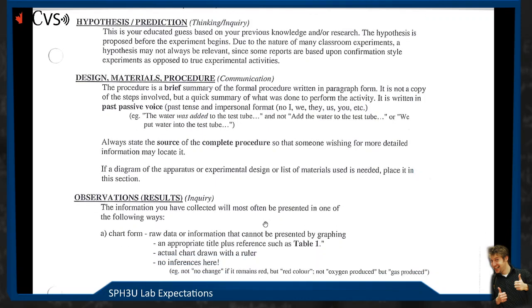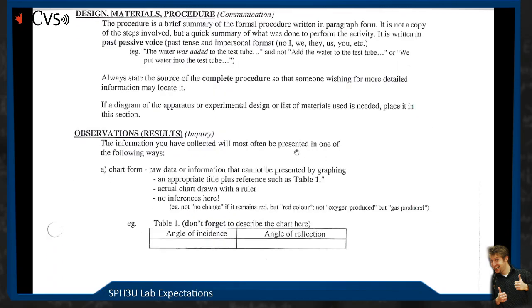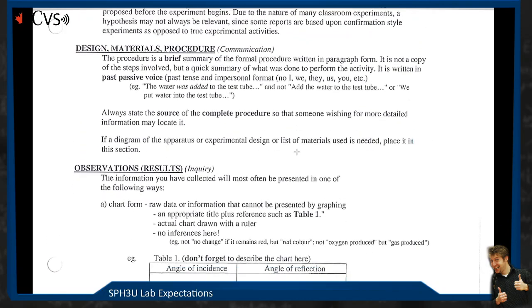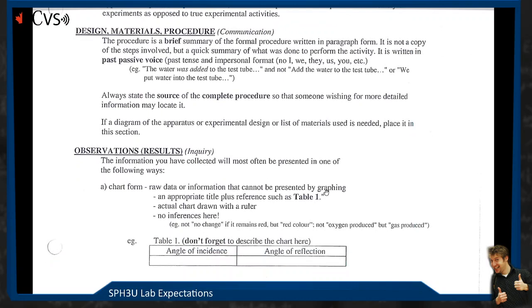Okay. Observations, that'll be tables. So back up a little bit here. Yeah. So the observation, that's going to be a table. And it's going to be called table 1 and table 2, just like in our lab sheet. Okay, this is going to be the actual data. Right? So make sure you label it table 1, displacement of our cart. Table 2, instantaneous velocities of the cart. They are labeled already on your sheet. You should be able to just copy them down. So in Word, make your own little tables and put the data in there.